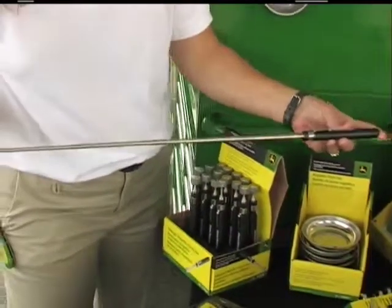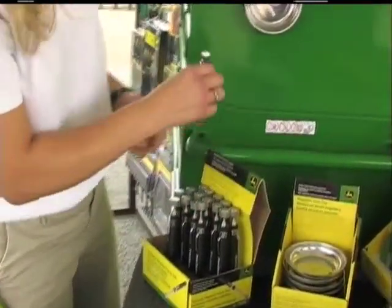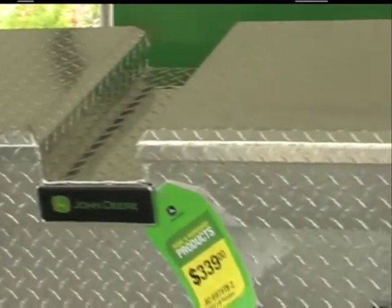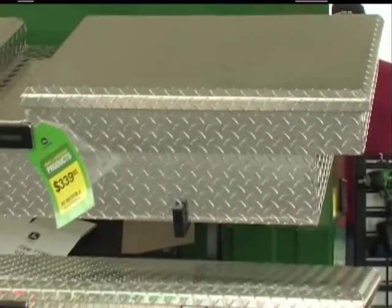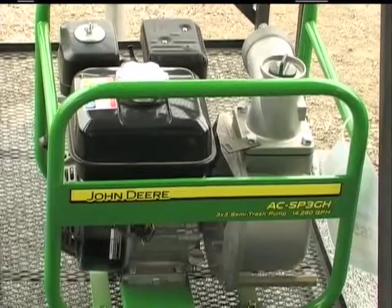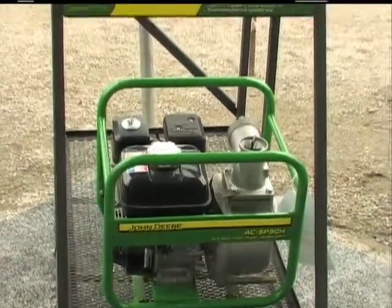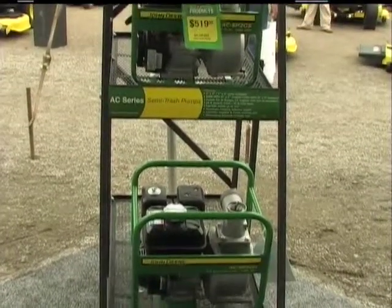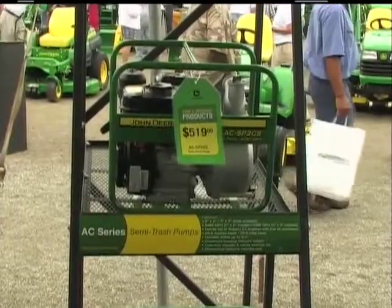It's very important to have generators on hand, and you can go to your local John Deere dealer to buy a John Deere generator. They're proven, they're tested, they're very good quality products. They're built in Iowa — we're very proud of that. We've had a longstanding relationship with our manufacturer, and we have a variety of price points that customers can choose from when looking for a generator. A lot of people have money invested in meat in their freezers, and in the case of a power outage, you definitely want to protect your investment. So we're encouraging all customers to go to your John Deere dealer and look at John Deere generators for home use.